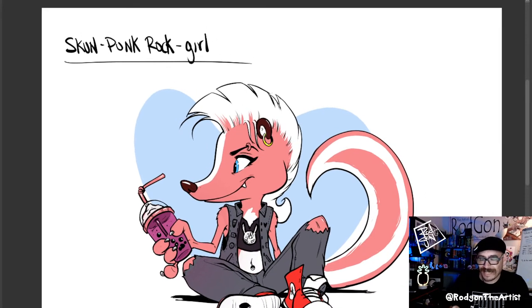Now we have a lot of monotone tones there, so a little bit of shadows would go a long way. I like to make my shadows by making a multiply layer, making it like 20% opacity, choosing a blue or a darker blue color, and that's just a preference, but I enjoy it like that. And then I block in all my shadows. The first thing I do is block them in, and after that, I smooth out the things that I need to smooth out. But this is the first step going into that.